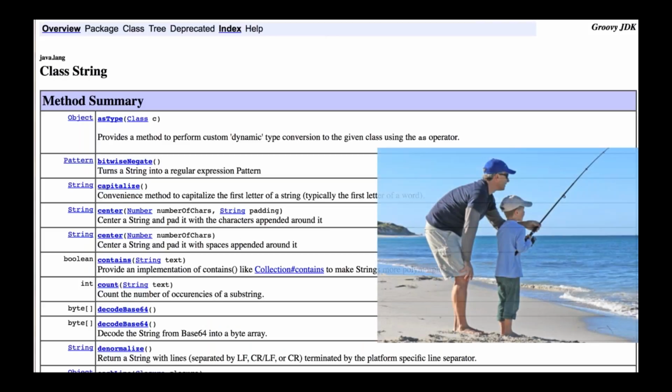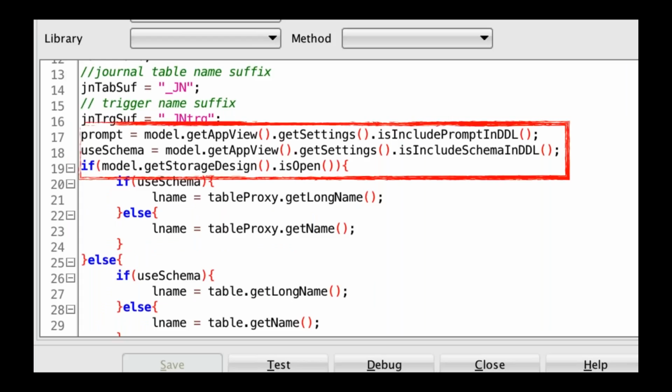So this is an example of what Java documentation typically looks like. You see methods with descriptions, how to call them, what gets returned. But in Data Modeler, most of your documentation looks like this. So here we see model, get app view, get settings is included.